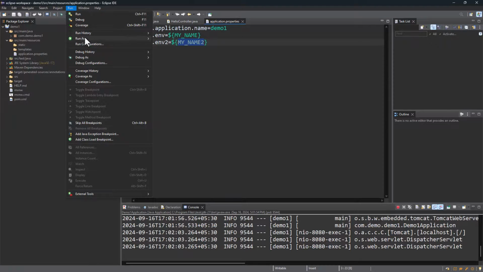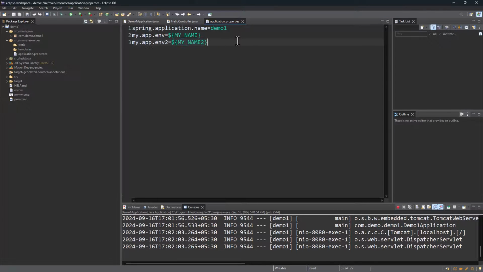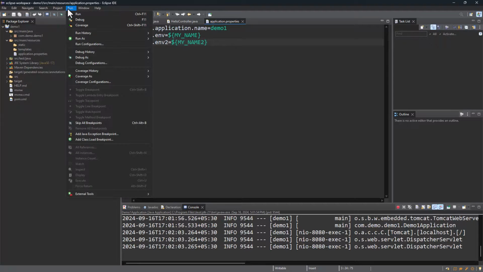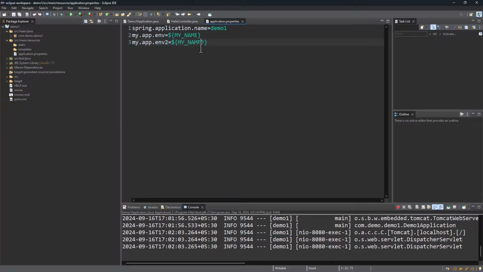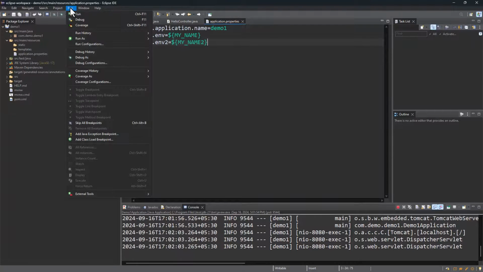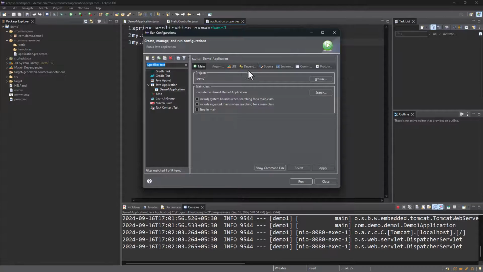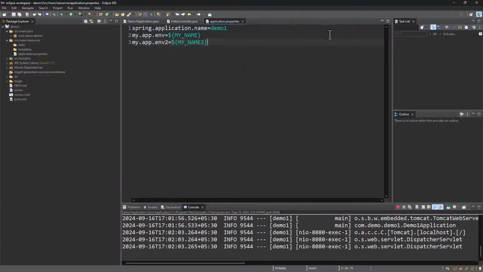And remember this option here, you can go to run configuration. Now I could not find any option as to how you can link the external env file. But I could do the externalization of variables from the application.properties using this option of run configuration. All right, so yeah, I hope you have been able to follow along, and I hope this was useful.